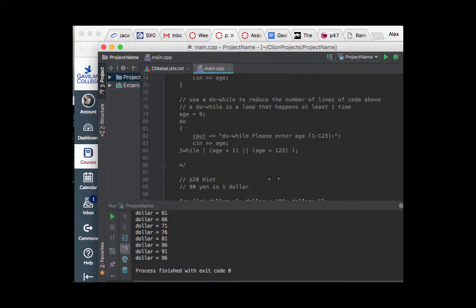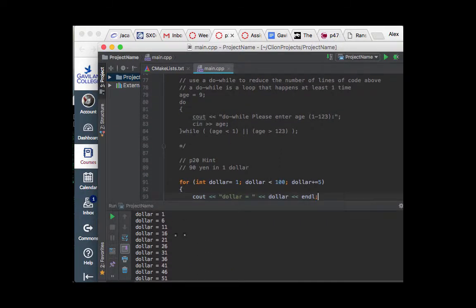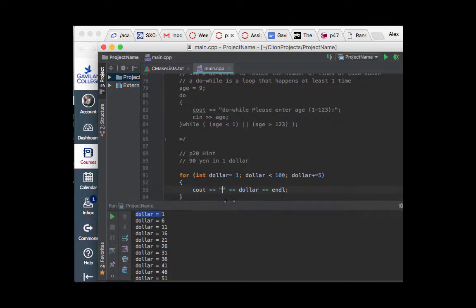Who cares? But first I'm showing you the dollars, and then, well, hold on. I don't want to see this label in front of every single dollar. Why don't I put a little label on top, and then it shows you the dollars underneath it, the actual values. So I'm going to pull this out of there. In fact, I can get rid of the quotes. I'm going to cout right here. Whoops. Put that in quotes.